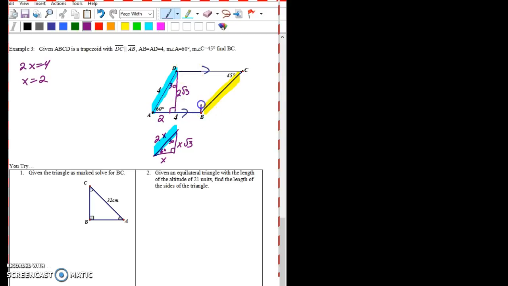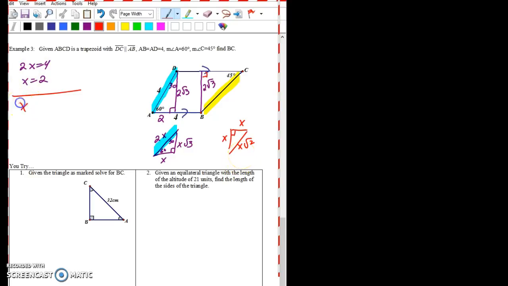So now I bring another height right here. This is also 2 square root of 3. And right here, I happen to have a 45, 45, 90 triangle. So here's 45, 90. This is x, x, x square root of 2. And you notice they give me this leg, which is 2 square root of 3. I really should have used a different letter, like y, because I already used x. But this doesn't really matter.